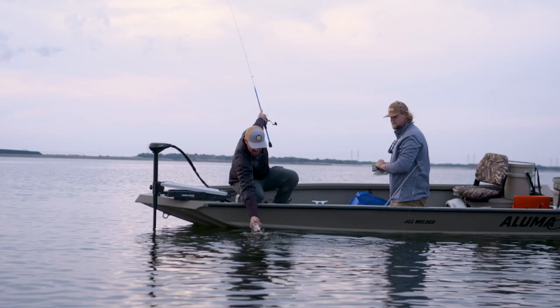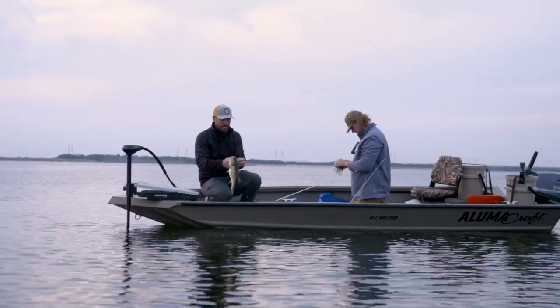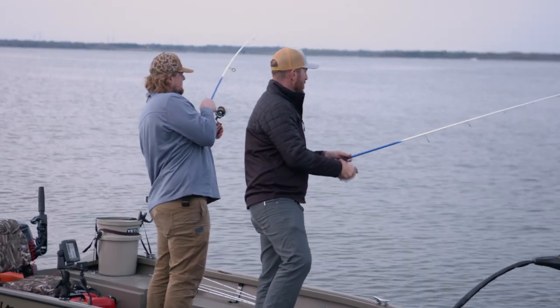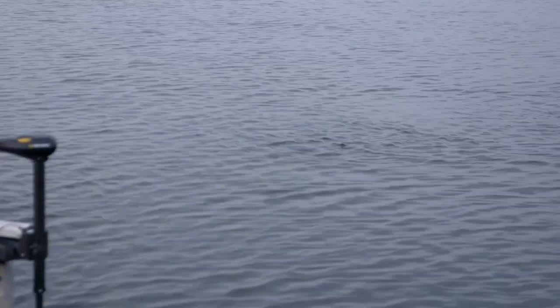We got them fired up. Were you using these Gulp baits? Lunker logs? Got him fired up. Yes, exactly. That's what you want. Oh, yeah. No, that doesn't count. Nope. We called it, you son of a gun.